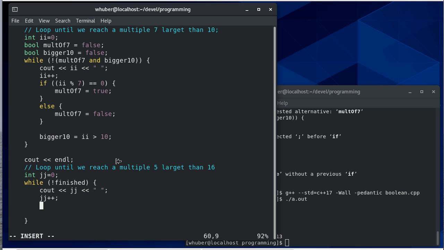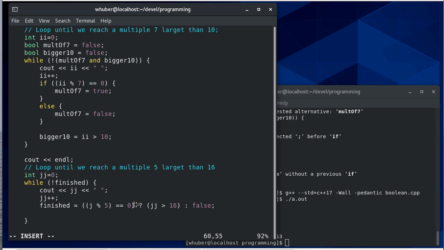And remember above, we had a lot of code to set those two variables, but there's another way I can do it using the ternary operator. So this says I'm going to do a condition. So jj modulo 5 is equal to 0. So there's the condition. Follow that by a question mark. Think of that as saying, okay, is this true or not? If it's true, it's going to return the result of jj greater than 16. So if this is true, it's going to return the result of this comparison, right? So that means this is true and this is true. Otherwise, this condition is not true. It's false. So in the false case, we put a colon and we put whatever we want to return there. And in this case, we want to set finished to false.